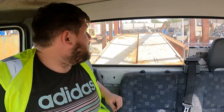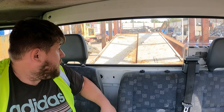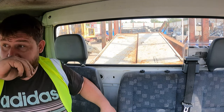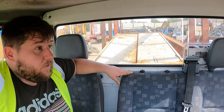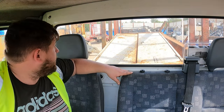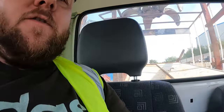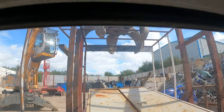Right, people, we're wagging back. We chopped up a. We never showed chopping up because in some customer's yard, didn't want anyone filming. But this is the old horse box back, wagging back, whatever you want to call it. We filled it in with some other bits. We're over at a scrap yard in Uncourt. So, me and Chris, he's gonna drag it off backwards now. I'll try and show you a bit of footage because I don't know what the light with camera in here. I'm sat in my van, they can't do it.